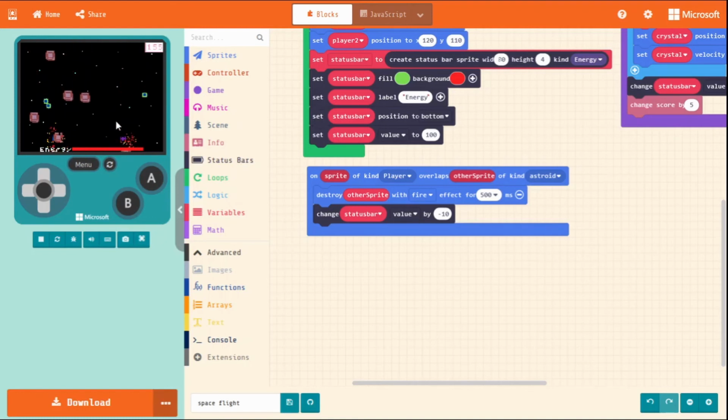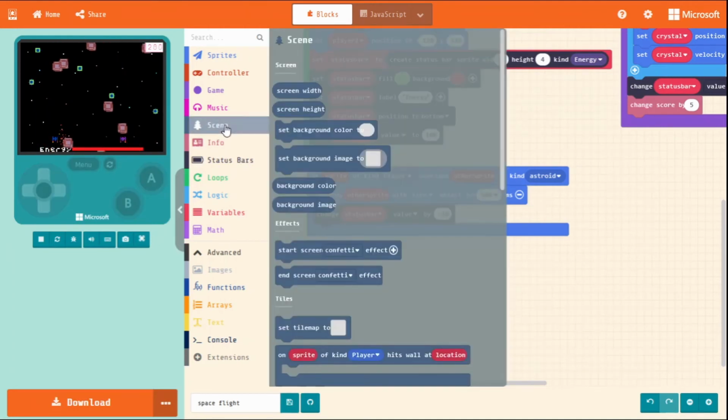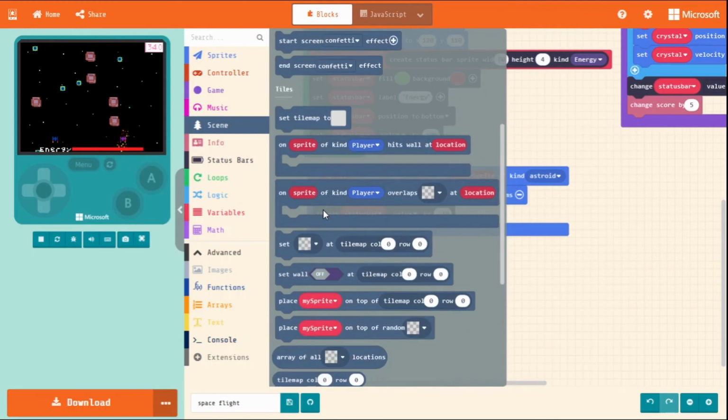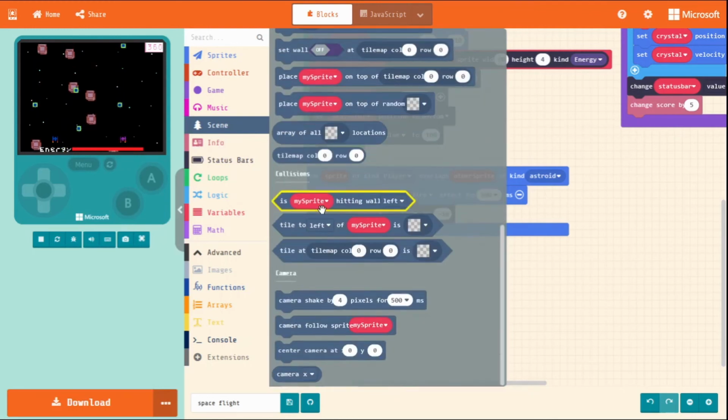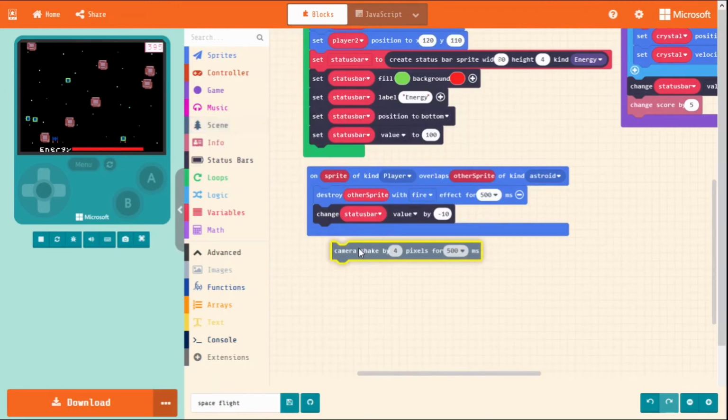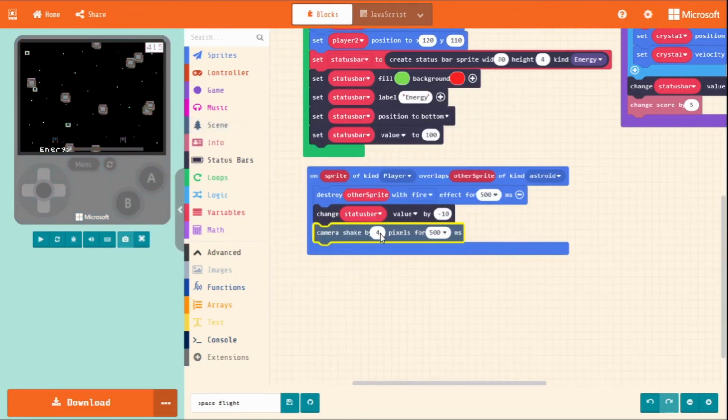The other thing I want to do, just to make it more obvious that we've hit the asteroid, we're gonna do a camera shake. So I think that's under the scene category. Let's go to camera shake, down to camera and grab this camera shake, drag that in.